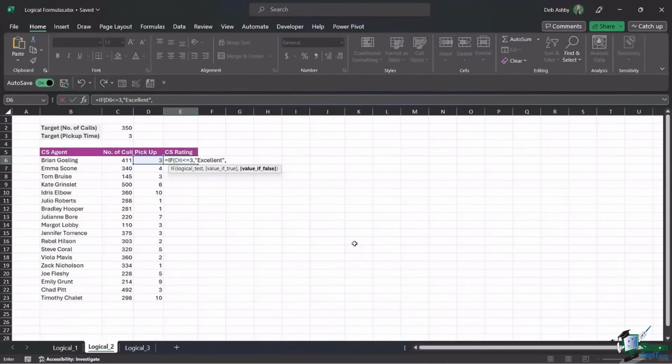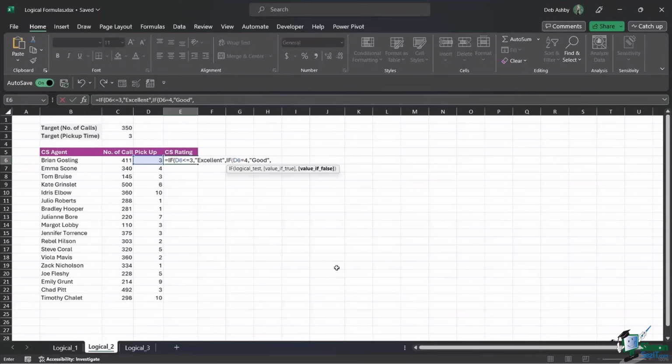Now, instead of adding in the false argument here, we're going to go straight into our next if. This is why we call them nested ifs, because you have ifs inside other ifs. Our next logical test is if this cell is equal to 4. If that is true, they're going to get a rating of good.